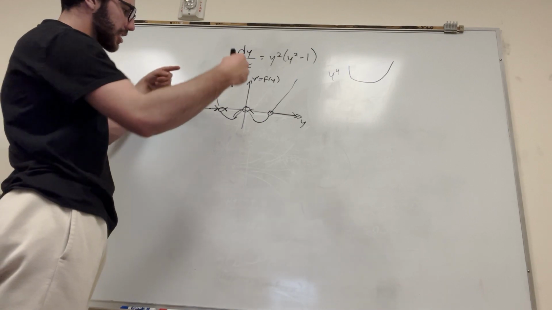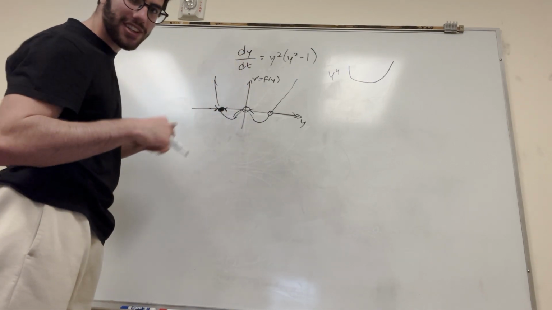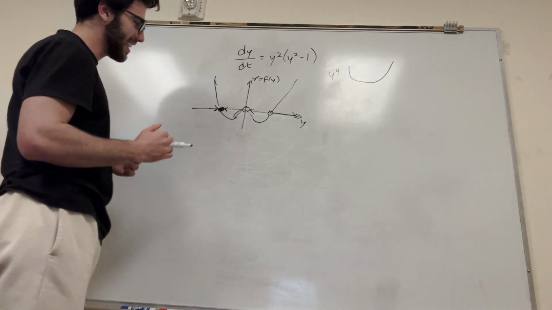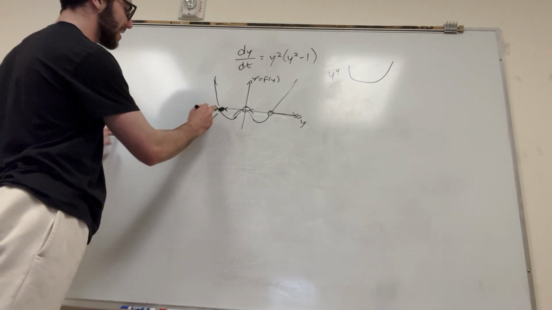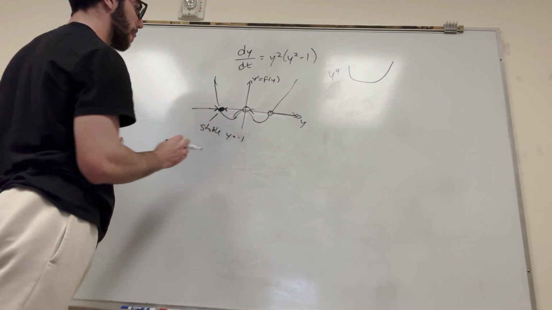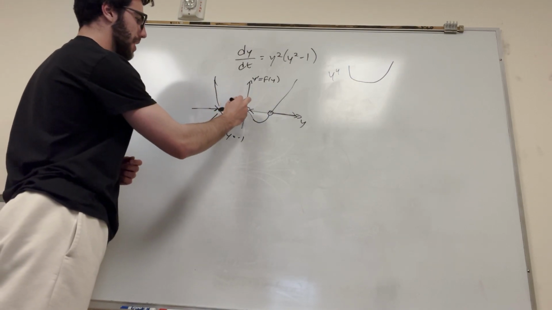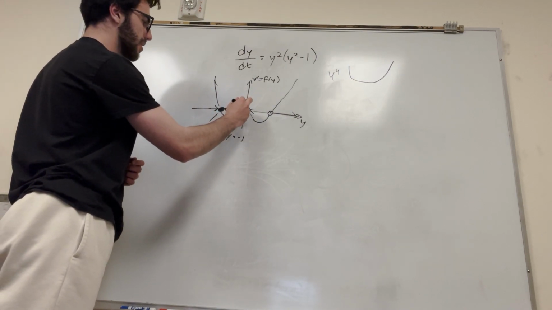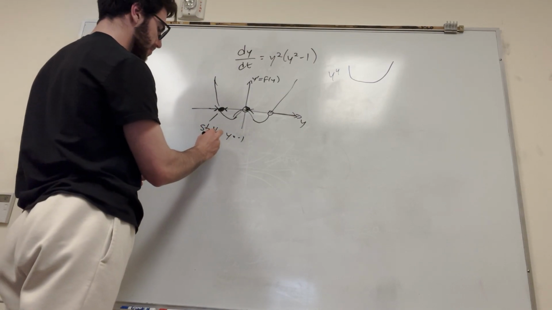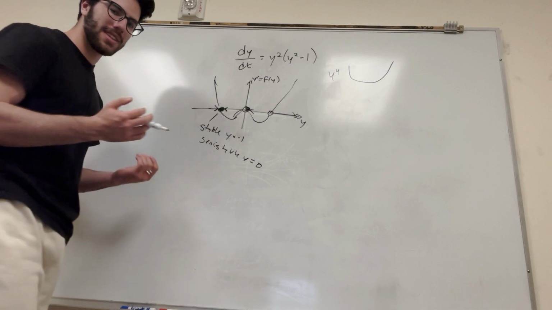So for this one, the arrows are pointing inward. That means you're going to fill in the bubble, because the arrows are pointing inward. Okay, so this is stable, at y equal to -1. Okay, this one here, we have one pointing in and one pointing out. What that means is it's semi-stable, it's half filled. Pardon my awful handwriting, but you know what I'm saying.